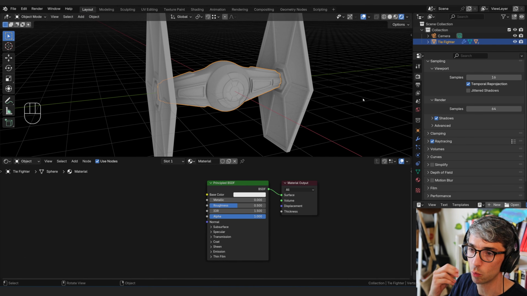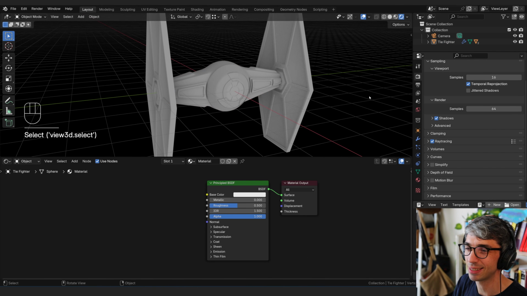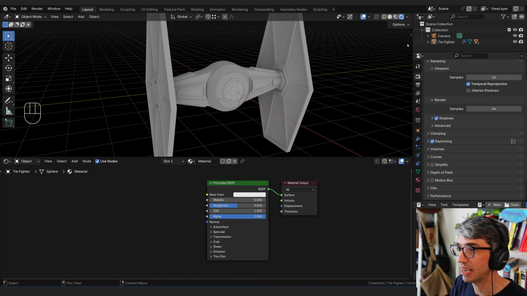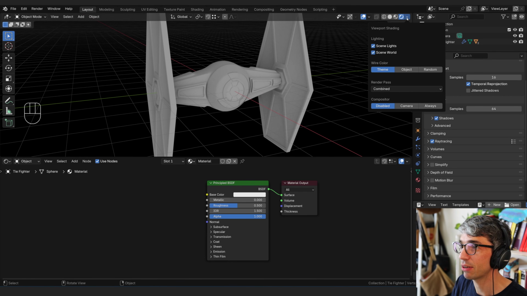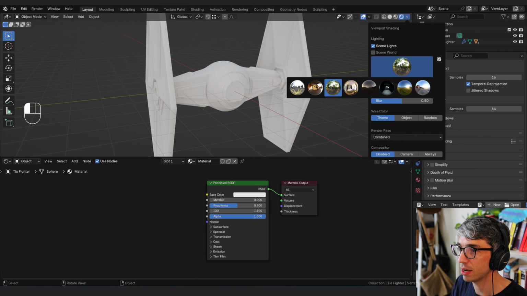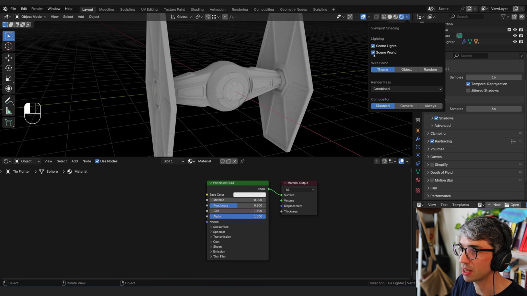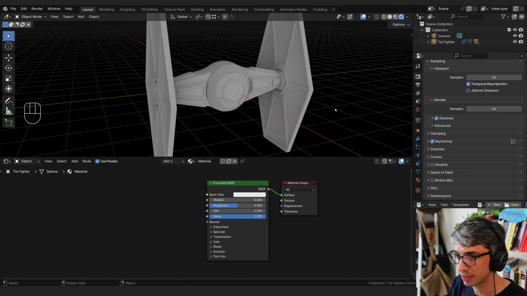I like to work on my shaders in a context of actually seeing it lit, and not everyone likes that, but that's how I like to work. So that's how we're going to do it. Now we don't have any lights or anything in this scene, and if we click this little drop down, we can deactivate the scene world here to get some of the built-in HDRIs. Now they give us different color vibes and stuff, but what I might do is just keep scene world turned on. We'll just leave it like this as the default.